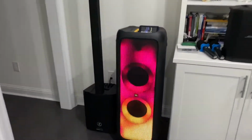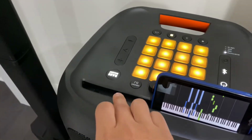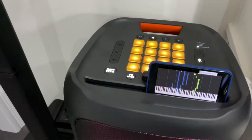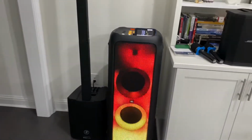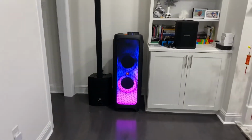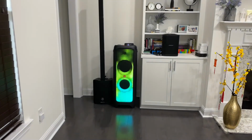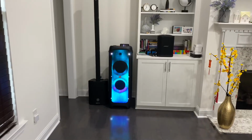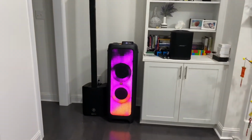I'm gonna turn on the Smart DJ feature now. So when you first turn it on, you're gonna hear a beat immediately after you turn it on. Let's go. All right, let's see if it's gonna work. So it worked before when I tested it, but it doesn't seem to be working right now.